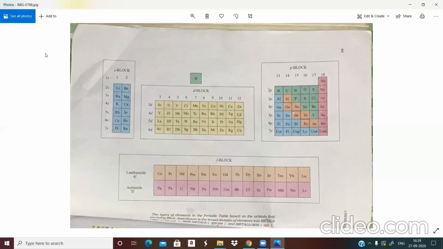The P block elements comprise those belonging to group 13 to group 18, on the right hand side. These together with the S block elements are called representative elements, or the main group elements. The outermost electronic configuration varies from ns2 np1 to ns2 np6 in each period. At the end of each period is a noble gas element with a closed valence shell with the configuration of ns2 np6. All the orbitals in the valence shell of the noble gases are completely filled.